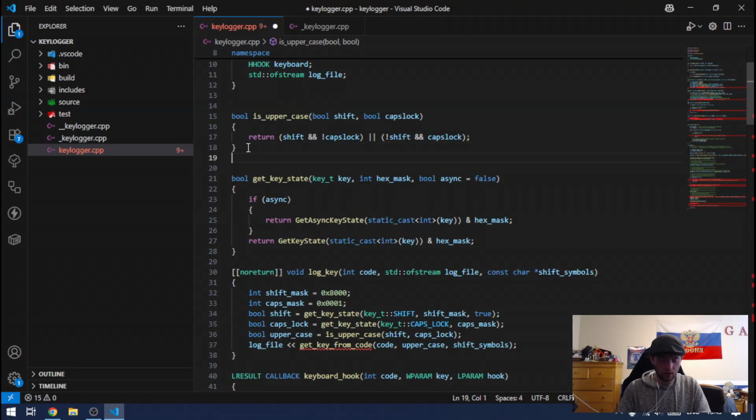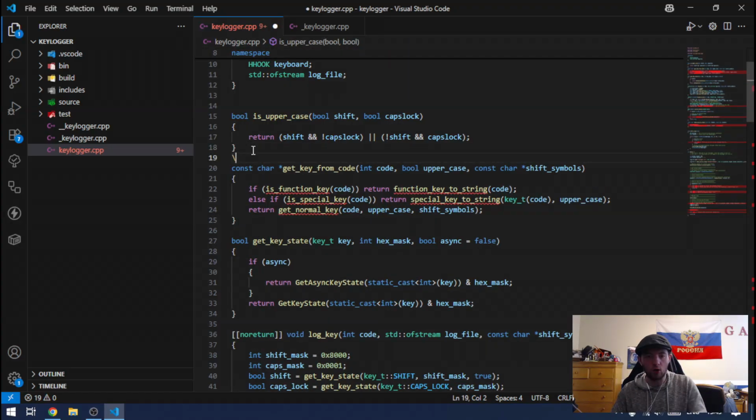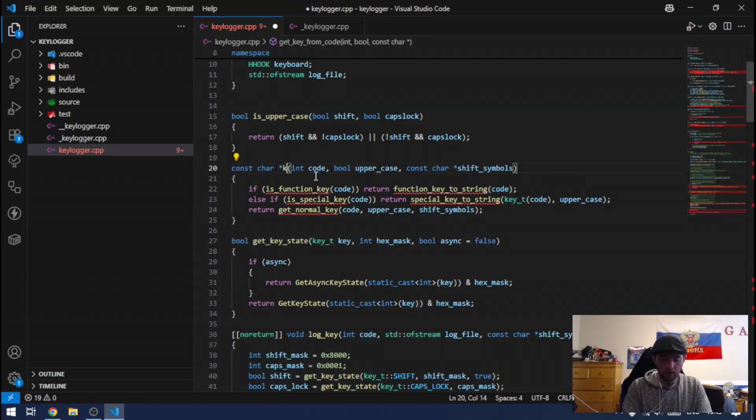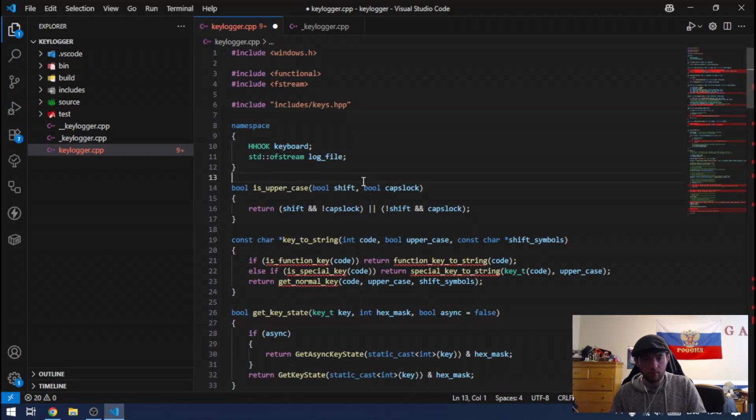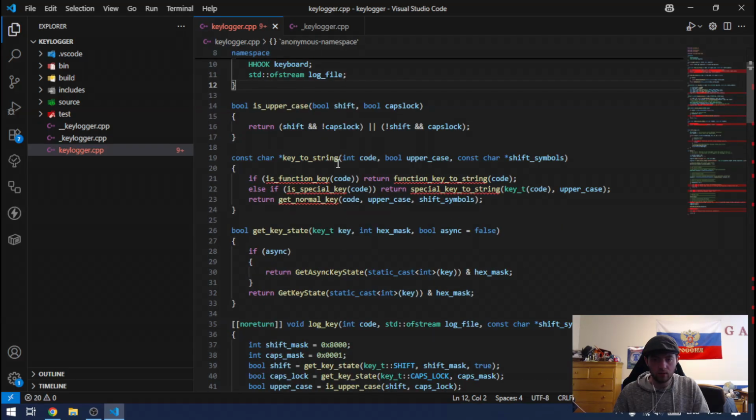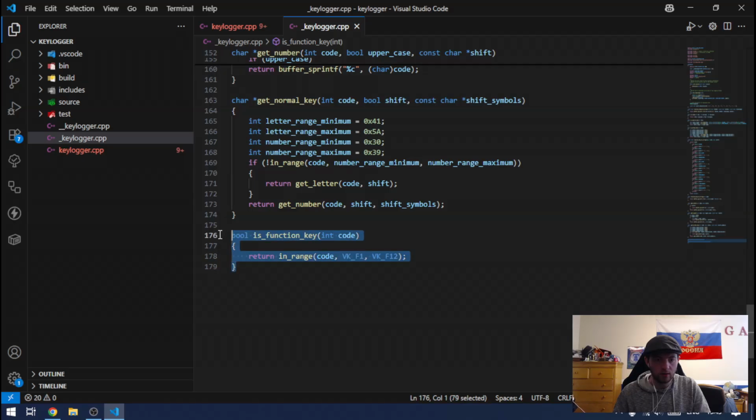Put the conditions, and then this is kind of like the main workhorse function, so I'm going to put that there. And we're going to rename that key to string. I think that's fine. Okay, so we need is function key, which is right here.